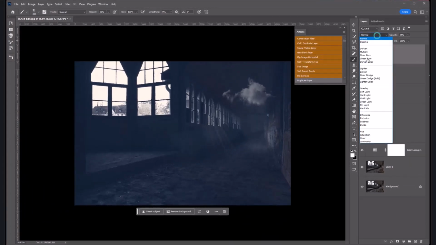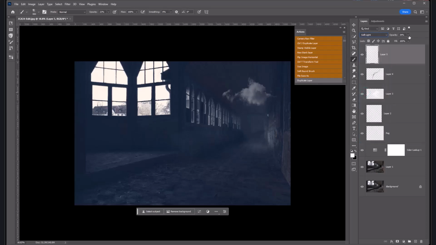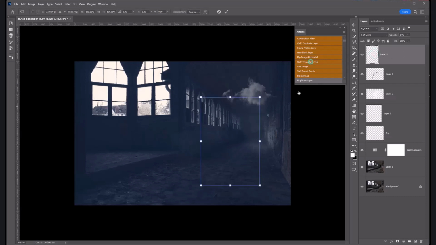Let's go and try a blend mode. Let's try lighten, screen. Let's go down to soft light. That could work, and then I'll just drop down the opacity. Now if I don't like where this is, it's a little too far down on the ground, again, let's go to transform.